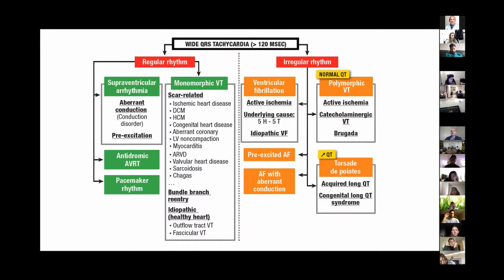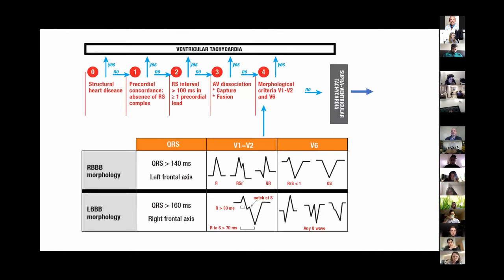So let's say now you decided that the patient has a regular rhythm, and now you have to figure out, am I dealing with SVT or VT? This is a very nice, simplified algorithm for you to go through sequentially through steps, some of which will favor the appearance of ventricular tachycardia. Some of them will favor the diagnosis of SVT. And you start really from here, right?